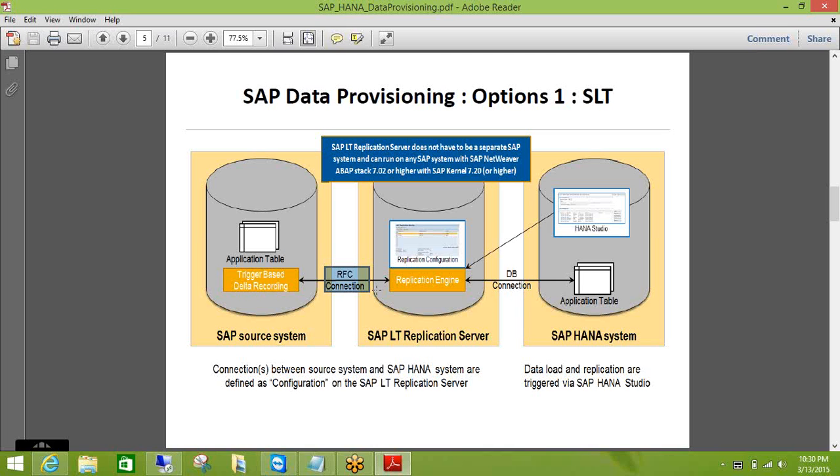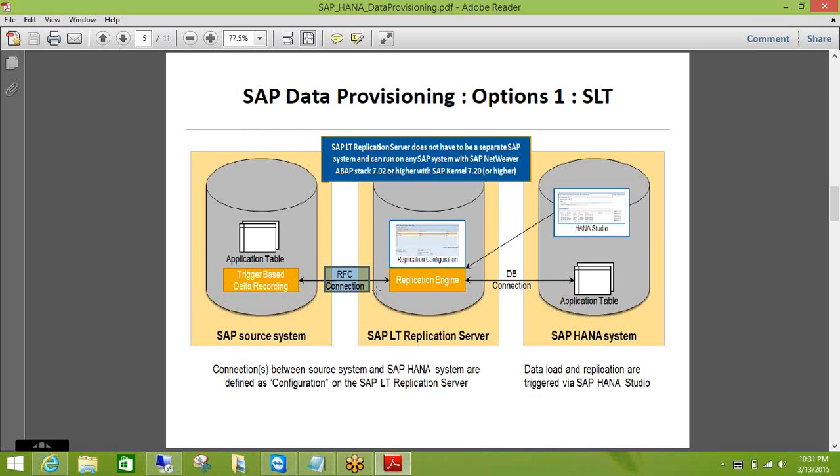If you take an example of ECC, which is your core ERP, it is a pure ABAP based product. If you take an example of say BW, BW could be on your dual stack or could be on your single Java stack, because the future releases are coming up in single Java stack. But currently we are using dual stack also, meaning that ABAP plus Java.